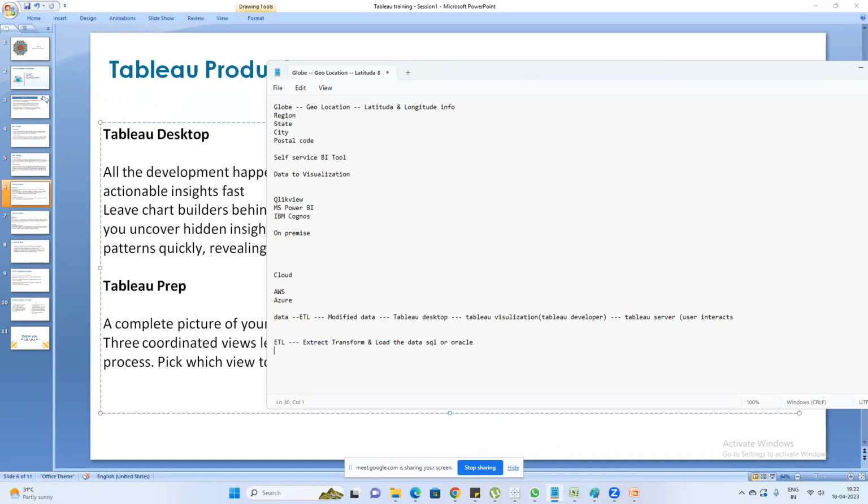Tableau also comes with Tableau Prep, where we can do the same things. If you have raw data, that raw data can be connected to Tableau Prep, and the output of Tableau Prep will be connected to Tableau Desktop. And the same with Tableau Server, where the user can interact.